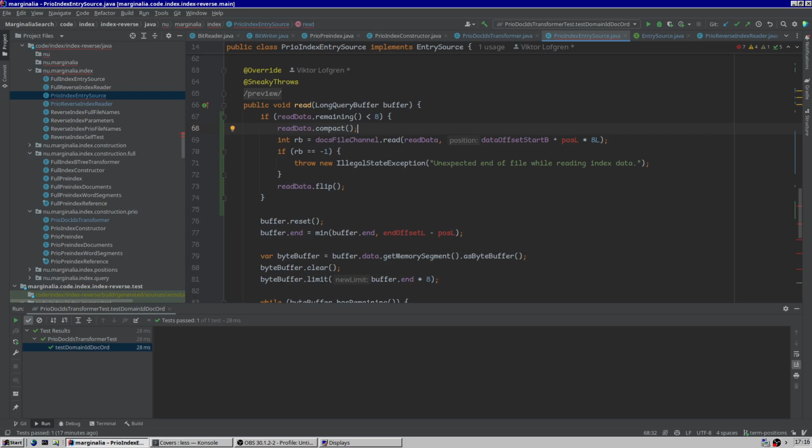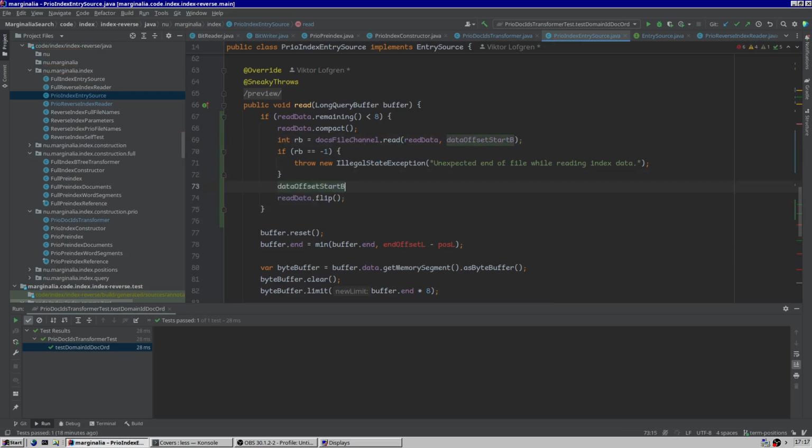This is going to be a bit finicky because we're not entirely sure how much data we need, and we don't want to keep on reading beyond the data. So how can this be done? This part we don't need, and then we like this.